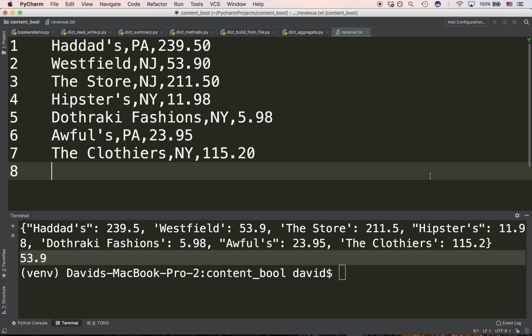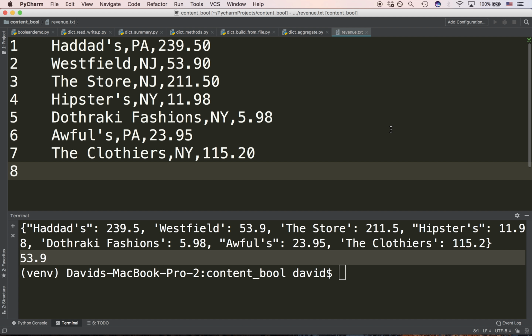Now, the answer is there are always multiple ways to do things usually, but basically what we want to do is use a dictionary for this purpose, because a dictionary would be the simplest, most direct way to aggregate a count or a sum. In other words, I might ask 2 questions of this data. How many times does each state appear? In other words, what is the distribution of these companies by state? We would end up saying that there are 3 companies from New York, 2 from New Jersey, 2 from Pennsylvania.